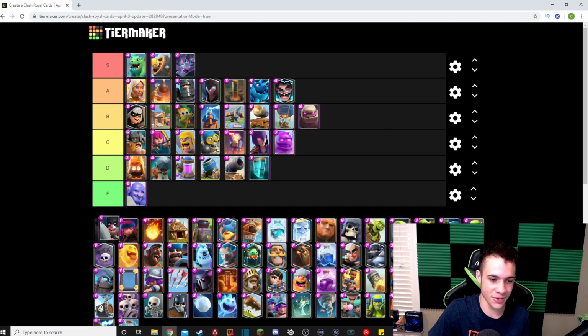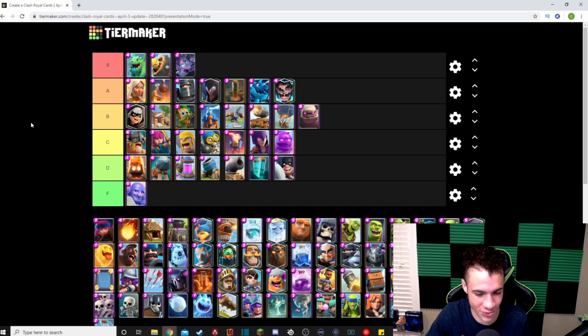Next up, we have the Executioner. You guys remember when the Executioner was like the best card in the entire game, like in September and October? Yeah, it's not really that anymore. It belongs to the D tier, definitely.